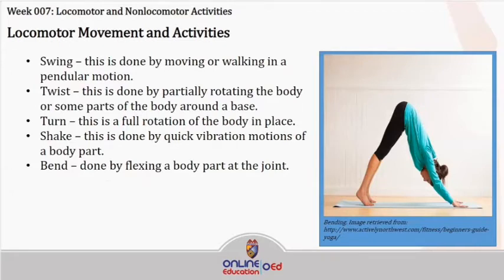Fourth, twist. This is done by partially rotating the body or some parts of the body around the base. Fifth, turn. This is a full rotation of the body in place. Next, shake. This is done by quick vibration motions of a body part. And last, bend. Done by flexing a body part at the joint.